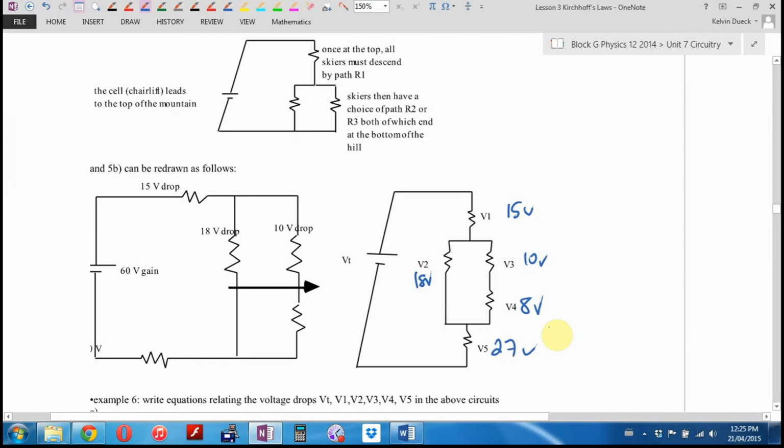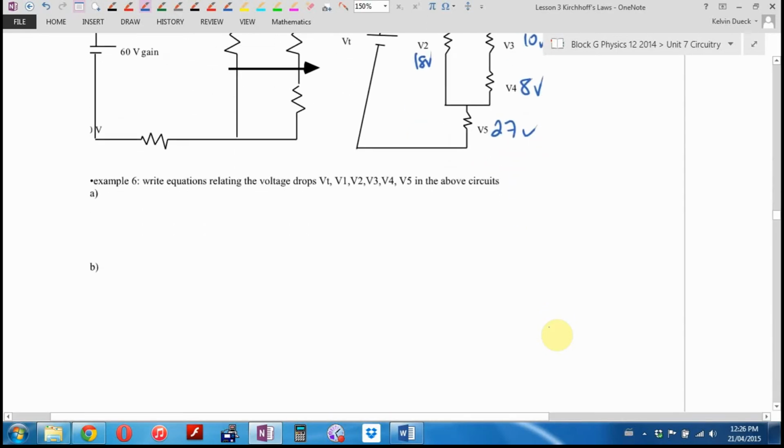I'll be honest, I'm not a fan of redrawing. Too much work. There will be very complicated ones that will start to redraw. You can redraw them if you want to, but Grayson, I'm going to really nudge you into saying, just kind of visualize which way downhill is, draw arrows, but use the diagram they gave you. It's less work. It's me being lazy.